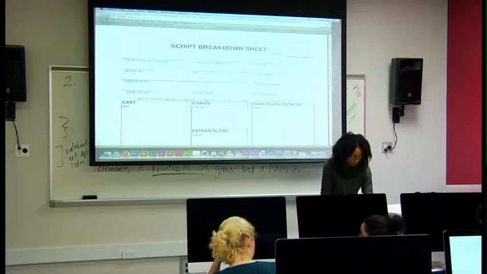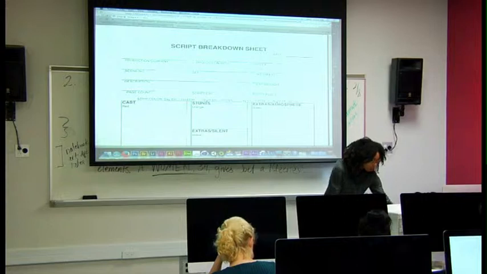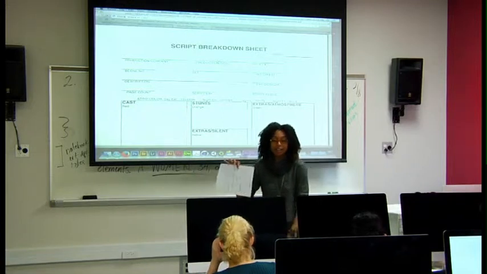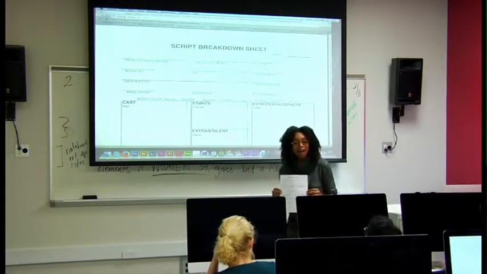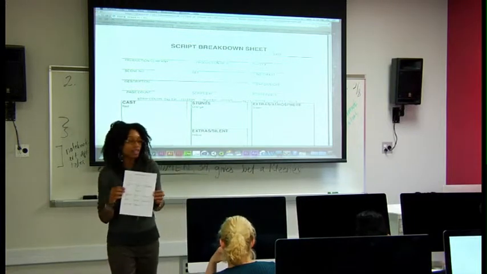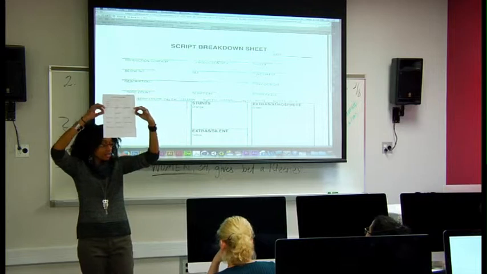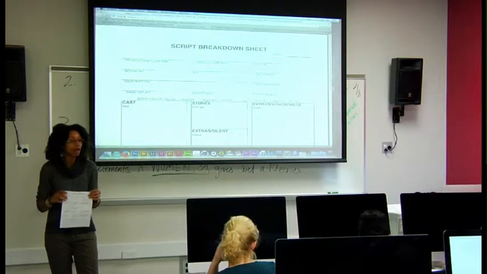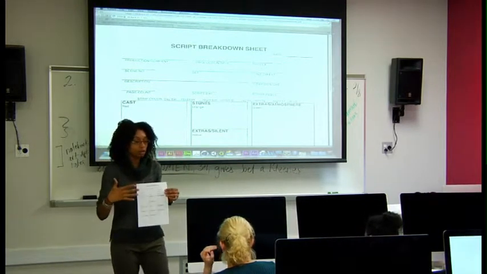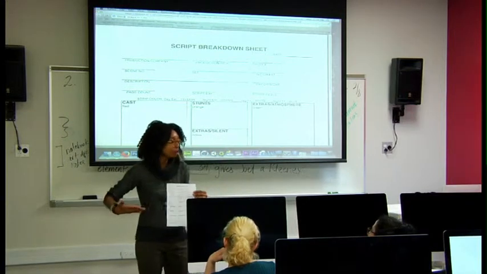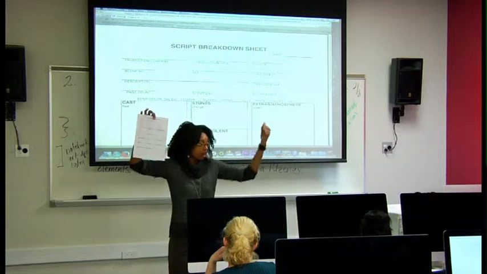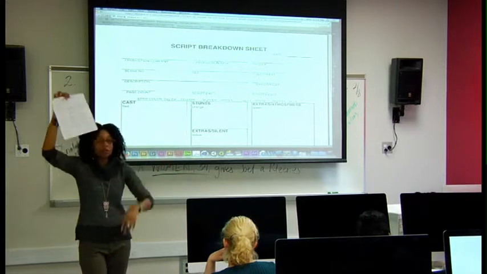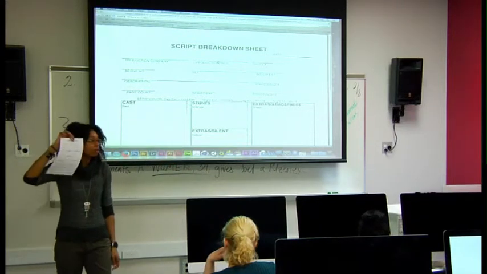The breakdown sheet is one sheet per scene. You will only be doing one sheet per scene. So the only information that you are going to put on this sheet is the information for scene one. Allison's eyes just got big because you realize that if you have 50 scenes in your screenplay or 100 scenes in your screenplay, you have 50 to 100 of these pages. This is also, remember how I said the scene number stays the same even when you, after you locked your script and you now insert a scene. So you insert a scene between scene one and scene two. This is why we want that scene number to stay the same. We've just done all this work for scene one. We have counted the page count for scene one. We have marked up our actors. We have marked up our props. And we have put it on a breakdown sheet.